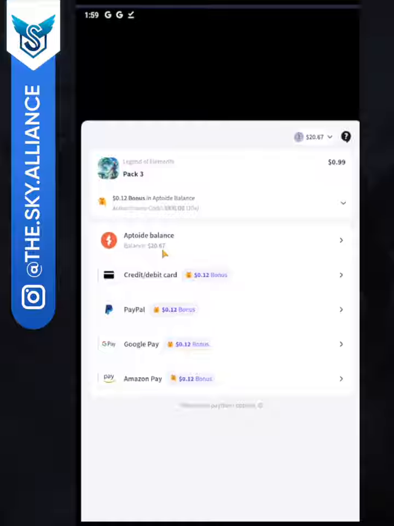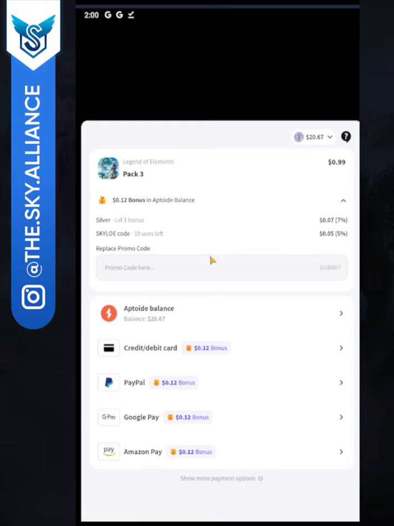And at the same time, you can see active promo code SKYLOE 10x. 10x means how many uses are remaining, right? So if you click there, 10 uses left, which means that you are good to make 10 more purchases this month. Now, I didn't mention this before, but you can only use my promo code 10 times every 30 days on a rolling basis, right? So every 30 days, you get 10 extra uses of this.